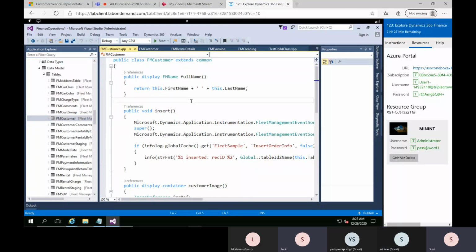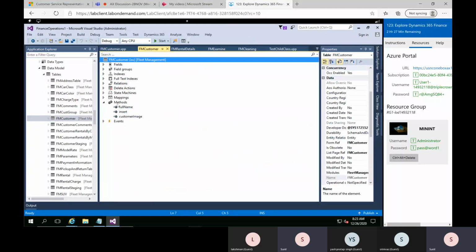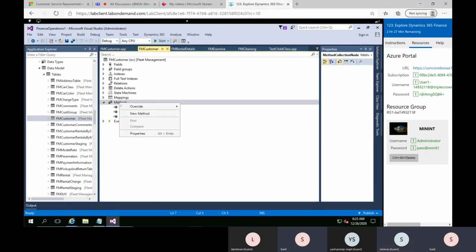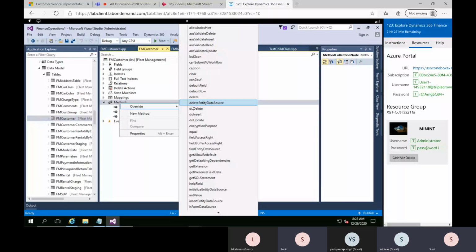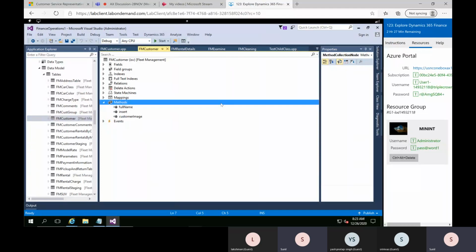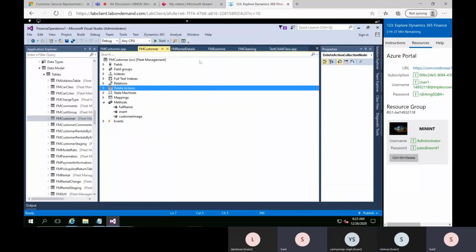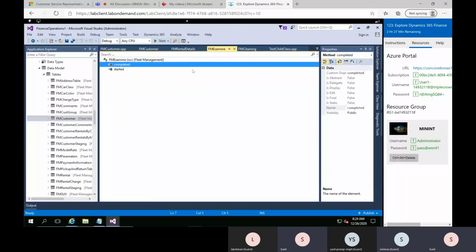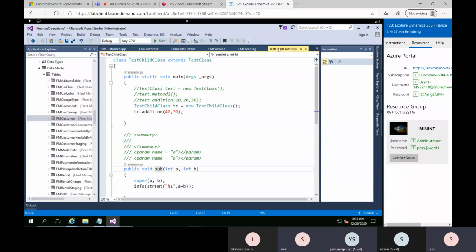I am talking in very detail. I don't think other people will talk about all these things in trainings. You can see override methods on any table or method. Every override method comes in the similar concept to what we have seen in the process. I hope you guys are clear. I'm just talking about a lot of things in a single day. So try to practice this and let me know. We'll continue.